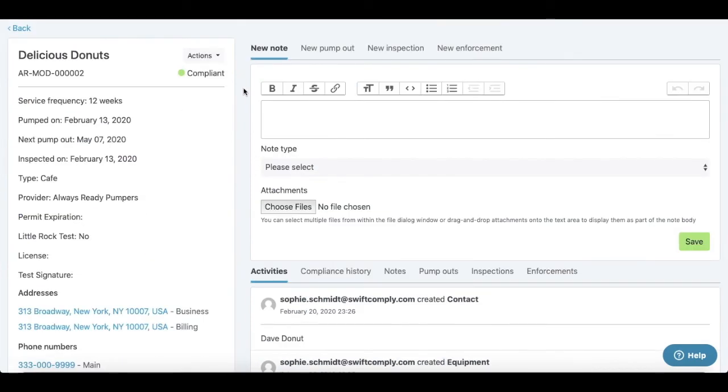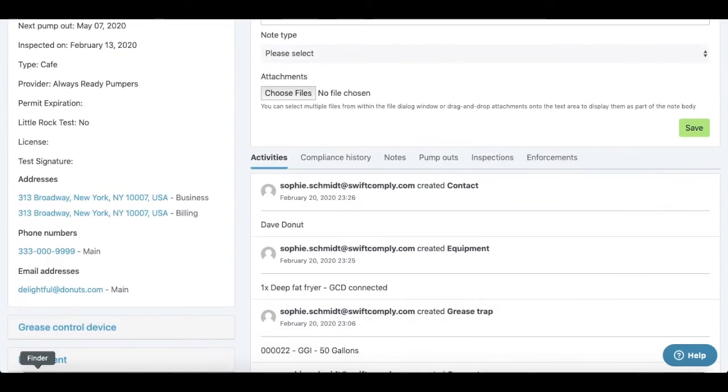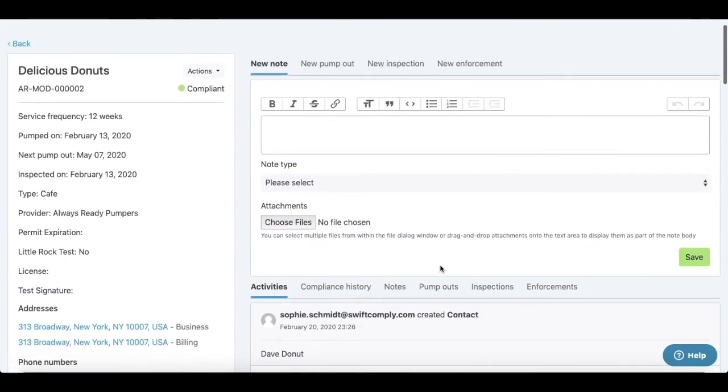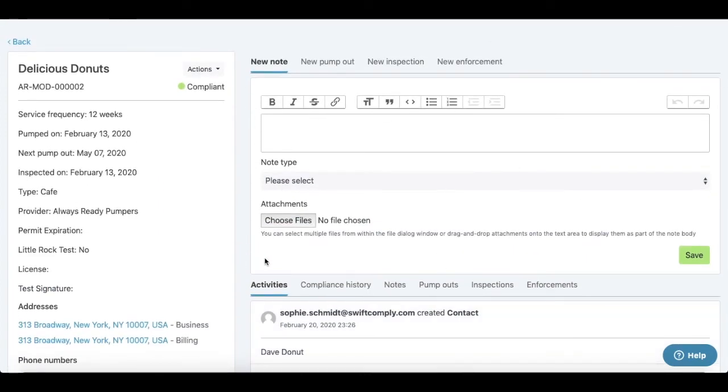We've taken some time and looked at the static content on the left here, so now we're going to move over to some of the more dynamic content on the right. So we'll start up here with our note center. This is where we take notes. Notes are just used when you want to leave a piece of information on the profile, maybe talking to a different city regulator or one of us at SwiftComply, you need us to make a change. This is where you could do that.